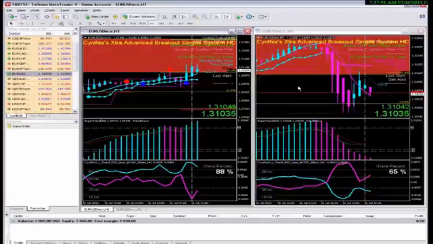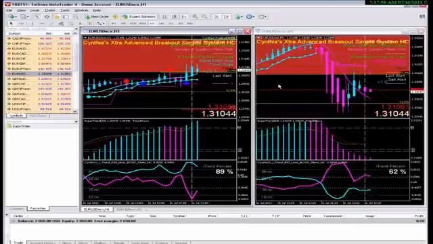First of all, I'm showing you everything in the new high contrast template where the colors are brighter, and to keep this video short, I'm just going to do a scalp trade for you. My normal scalp trade setup is a 1-minute chart for the entry, a 5-minute chart to watch the full pullbacks, and a 15-minute chart to watch the major trend.